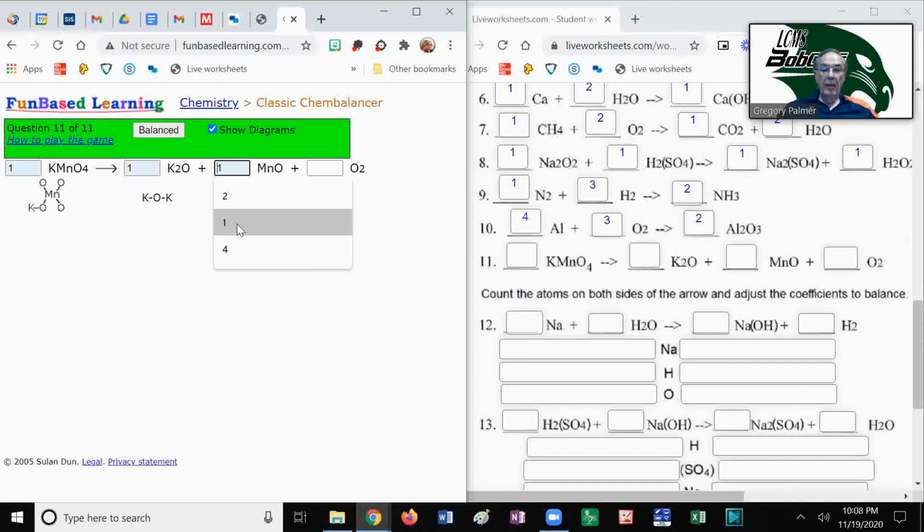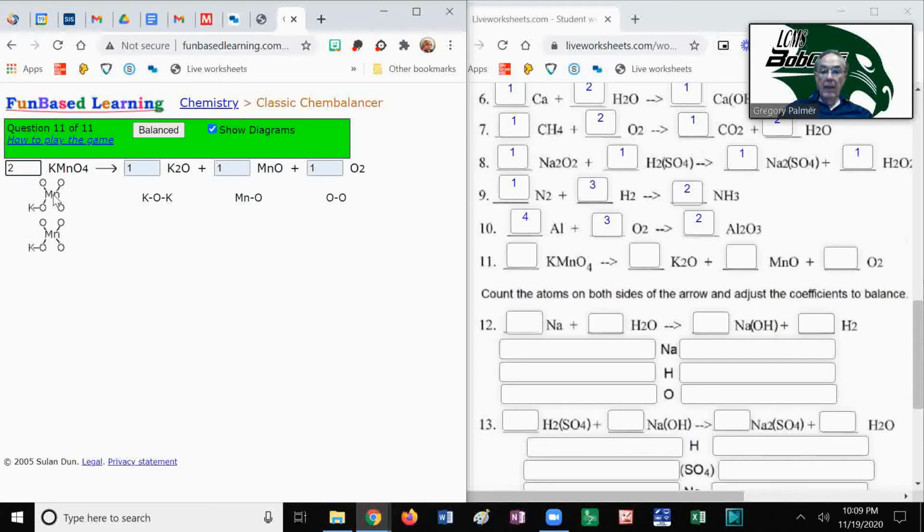Like I said, start off by putting in the 1 coefficient for everything so we can see pictures of the molecules. Okay, so over here, I have 4 oxygens in this manganese and this potassium. And then it's going to yield this potassium oxide with 2 potassiums and an oxygen, this magnesium oxide with 1 magnesium and oxygen, and this diatomic oxygen. Okay. Well, right off the bat, I see I have 1 potassium over here, and I have 2 over here. So I got to bump this up to a 2.